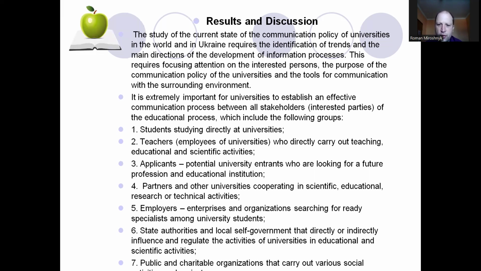Partners and other universities cooperating in science, educational, research, or technical activities, employers, enterprises, and organizations searching for ready specialists among university students, state authorities and local self-government that directly or indirectly influence and regulate the activities of the university in educational and scientific activities, public and charitable organizations that carry out various social activities and projects.